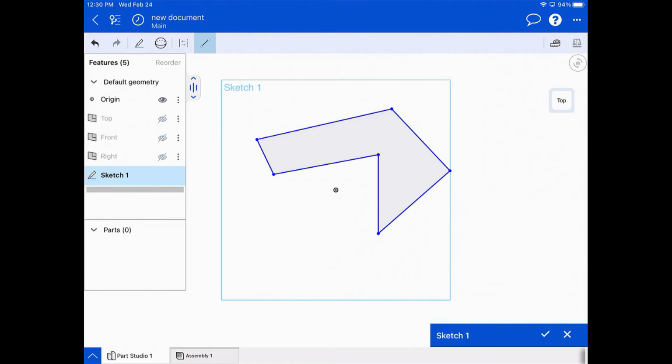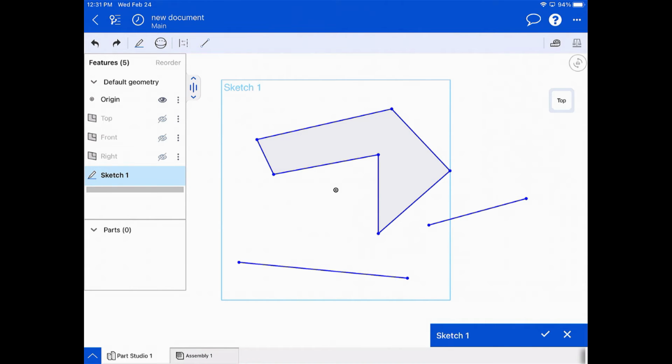Every time I press down again, it's going to add on another part of the line. One thing I also want to point out is if I draw a line like this and click again, it's going to add on to that. If I double tap with one finger, I can now make a new line segment. Double tap, and so on. And if I don't double tap, it's just going to continue drawing line after line. So that's your line tool.